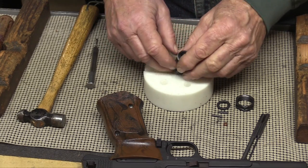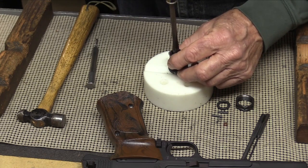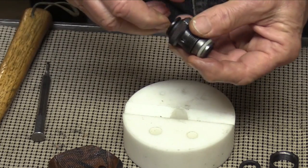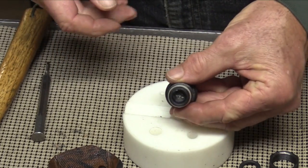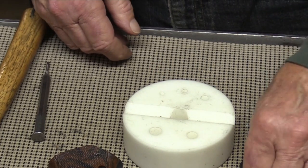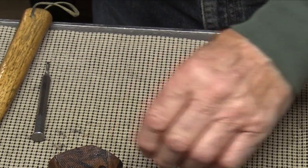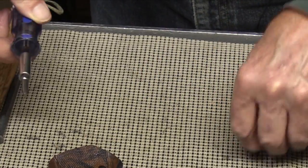Screw here. Doesn't have to be crazy tight. And there is our piercing assembly ready to go back in. I mentioned this nut, so let's go ahead and we'll pull off the grips here.